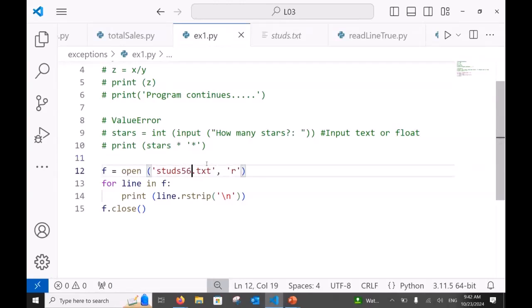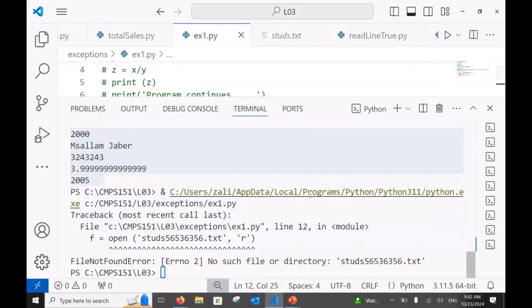What if you try to open a file that does not exist? Do we have this file? What do you think is going to happen? Exception. What's the exception name now? File not found error. What does it say?